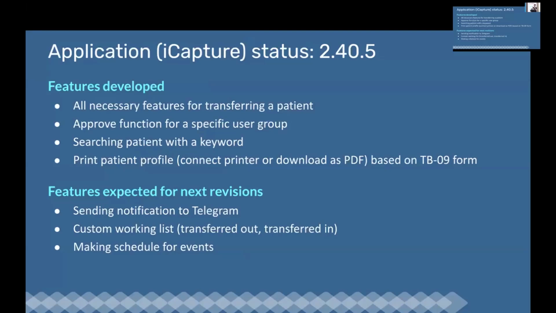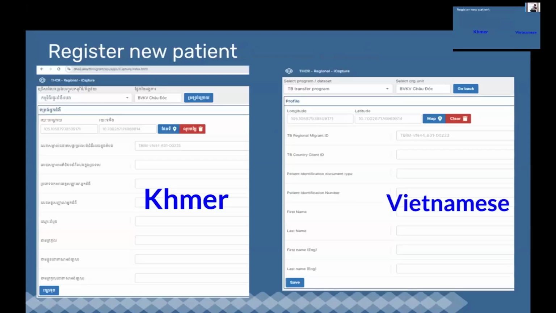If they want to print in Vietnamese or Khmer, they just click and select the language to print. And then the part that we are working on is about the message sent to the user for Cambodia. We try to use Telegram, but for other countries like Laos and Vietnam, we are using different channels. For Vietnam, we are trying to use Zalo, and for Lao, WhatsApp, and other pictures that we are. So this one is some of the screens.